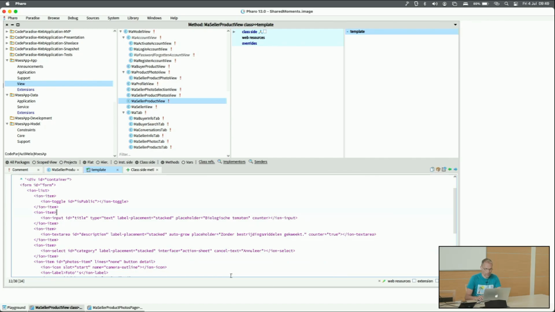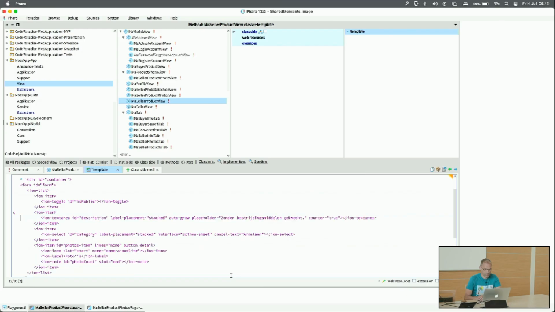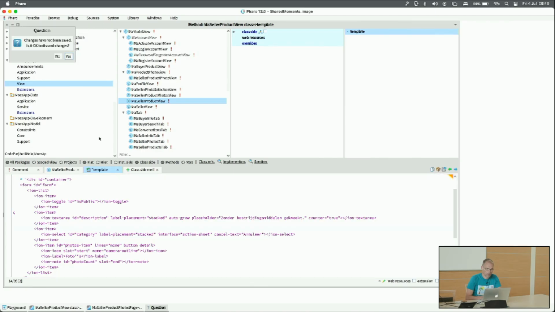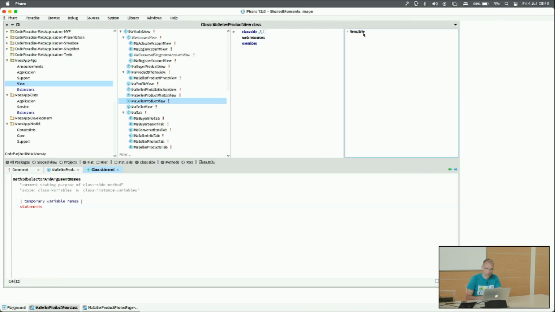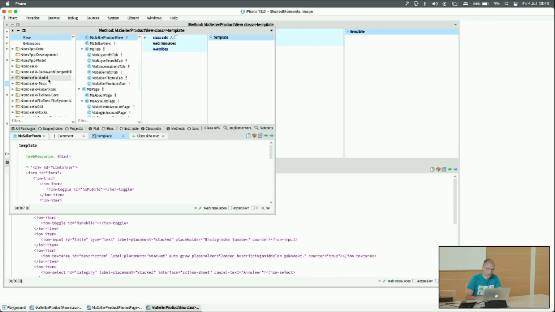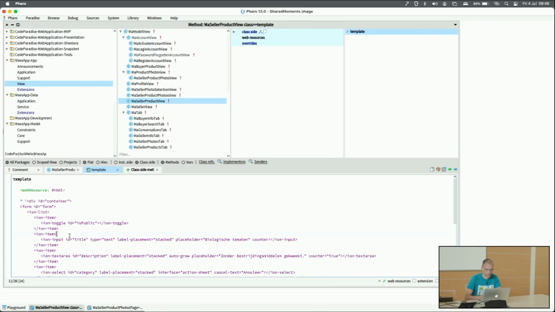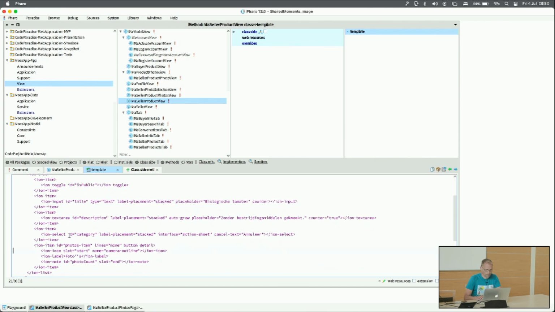I'm going to do the lazy way of copy pasting. Nope, that was not copy pasting. Darn. And it's going to be not the title, but it's going to be the price. It's a text field, and by default, I'm going to put in the text that it's going to be free.